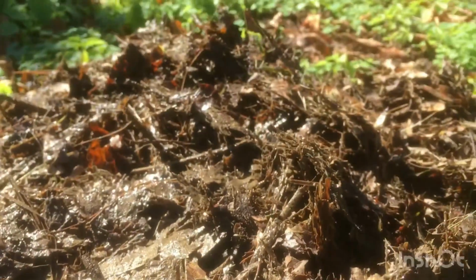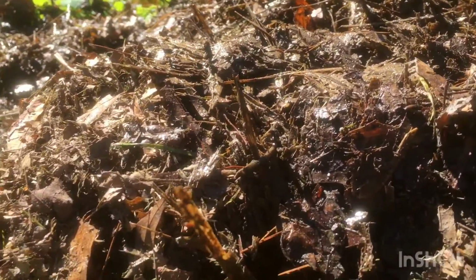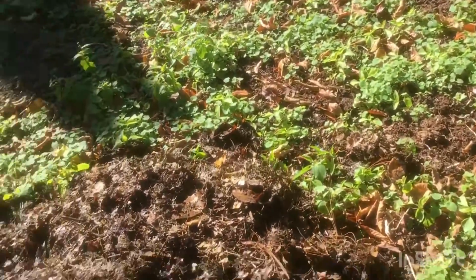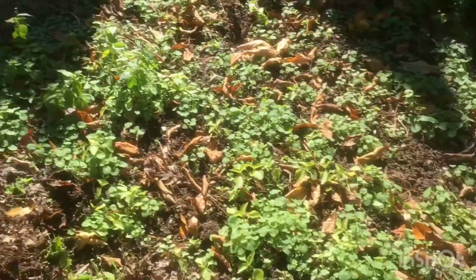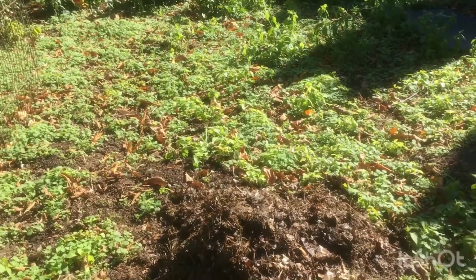It's got that anaerobic smell to it. So hopefully doing this, it'll break down. It's nice compost. It doesn't have to compost down all the way because it's just going to get spread on the garden and then it'll get tilled in the spring. So let's go get another load.